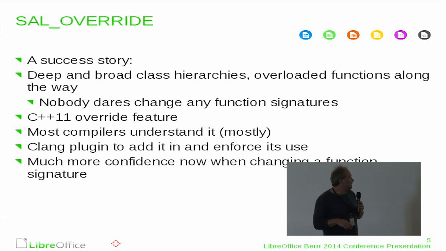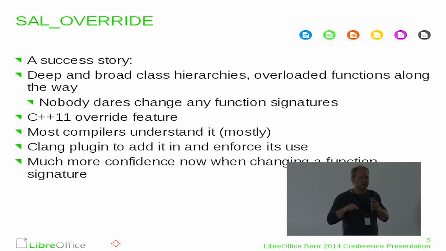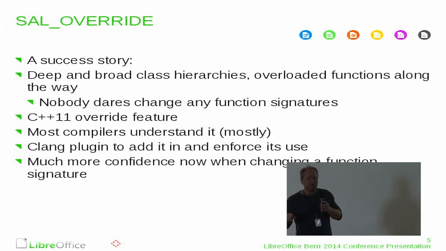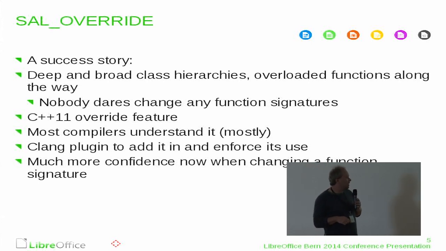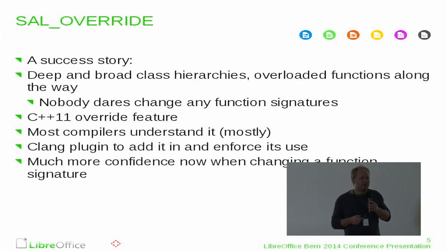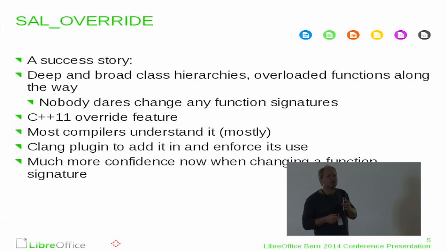So along comes C++11, which now has the feature that you can optionally mark an overriding virtual function with the keyword override, and at compile time, if it then does not actually override something from a base class, because you mistyped one of the parameters, for example, and actually introduced an overload instead of an override, then it will produce a compile error. This is a rather easy thing to implement, so no wonder most of the compilers around today understand that feature, though the Microsoft compiler has some idea of its own of how the feature should look. I'll come back to that. But the feature is optional, so you're not forced to write it onto your function. So we're back at square one where we started.